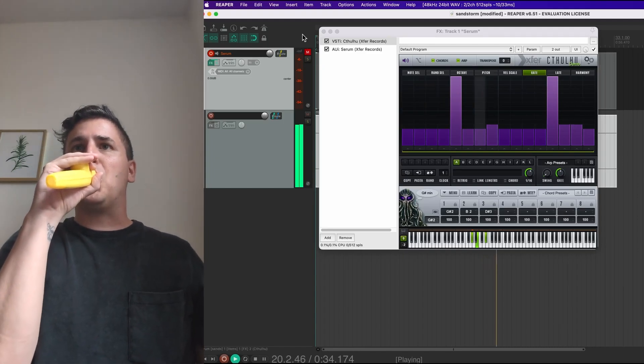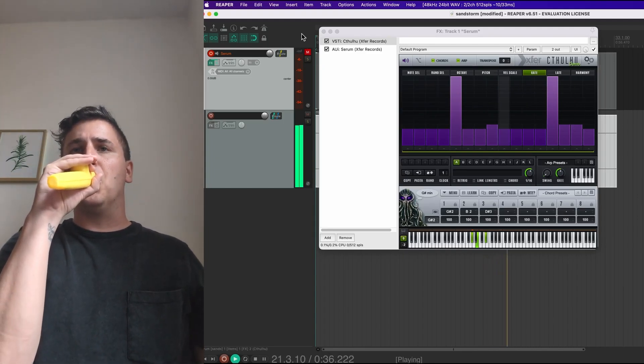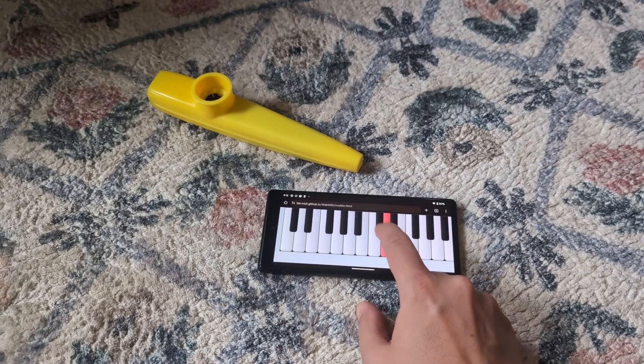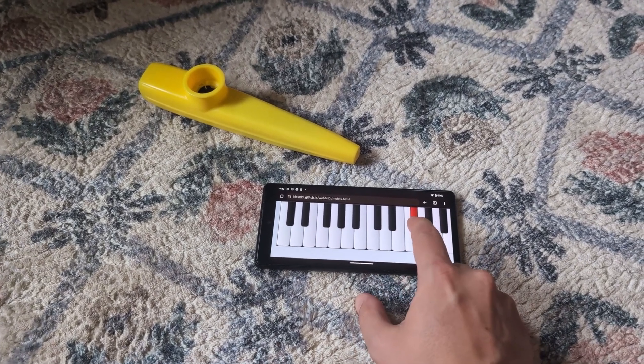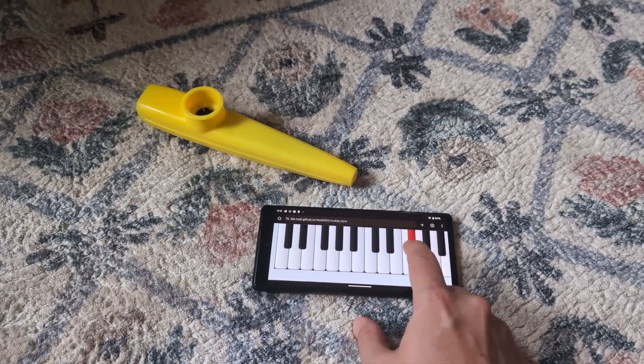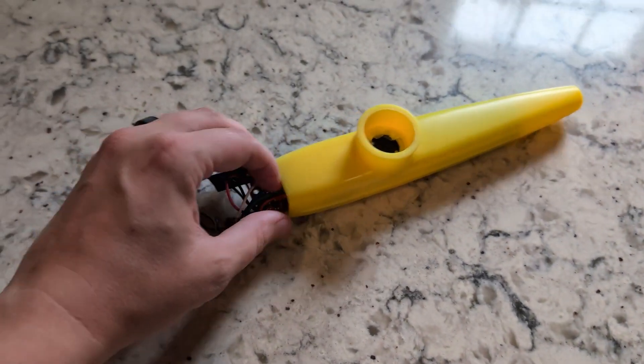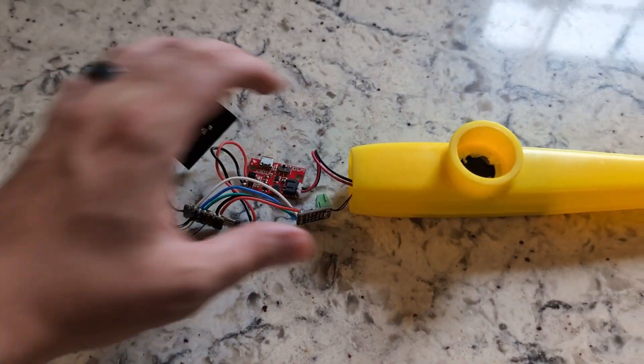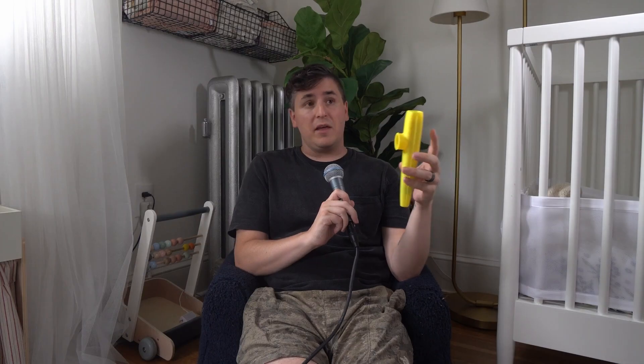So at this point, you could give Guy props for crossing the finish line on a silly proof of concept, or what might actually be a fun toy. You could just call it the auto kazoo and get it out in time for Christmas. But I think there's actually a really cool application here that Guy mentions, but kind of gets lost under the kazoo novelty. What he's also made here is a dead simple wireless voice to MIDI interface for musicians. It just happens to be in a kazoo. Because the ESP32 has built-in Bluetooth, it can use the automatic pitch detection algorithm to send MIDI note information wirelessly to your computer.